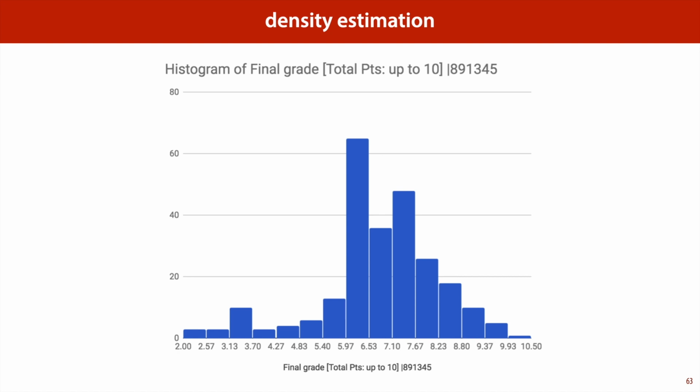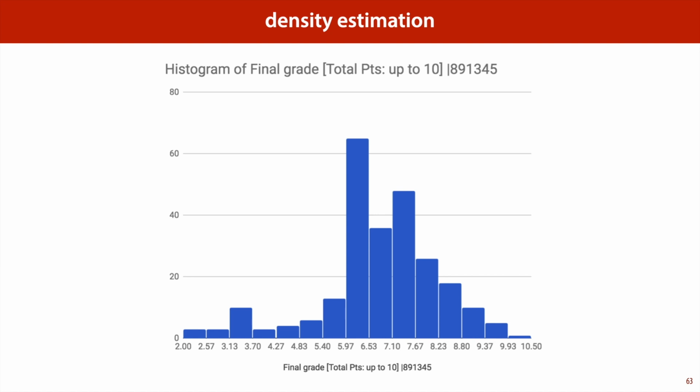Of course, if you look closely at this distribution, it's not really a normal distribution. It's much better represented by a distribution with 3 peaks instead of a distribution with 1 peak. Likely this corresponds to the 3 different student populations from different programs that took part in the course in 2017. So one thing you can do, instead of fitting 1 normal distribution to this data, is fit a combination of 3 normal distributions to this data. This gives you a more powerful model that can represent more shapes of density over the feature space, but it's also a model that is more difficult to fit. And we'll look at these kinds of models in the later lectures.